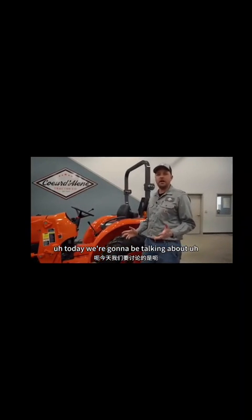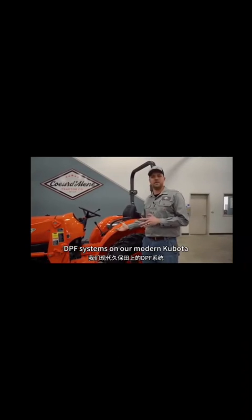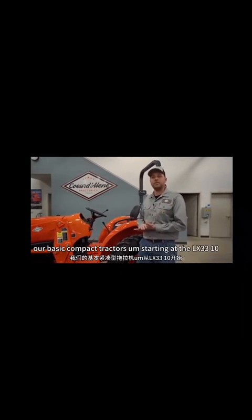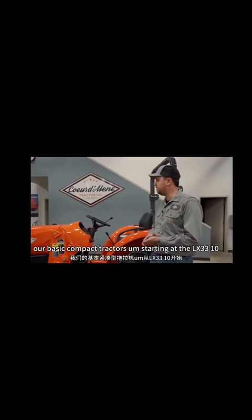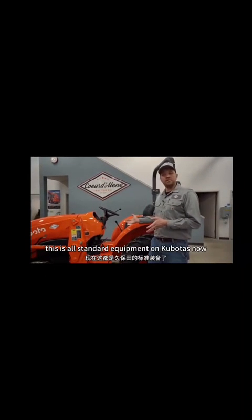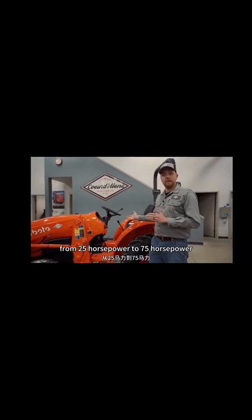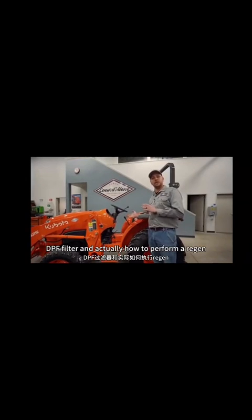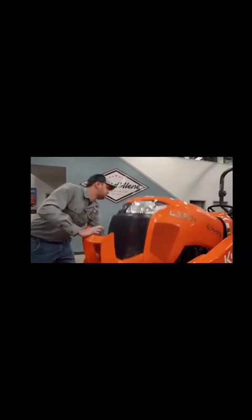Today we're going to be talking about DPF systems on our modern Kubota tractors that are Tier 4 emissions compliant. This will be on our basic compact tractors, starting at the LX3310, going up to some of our larger M series. This is all standard equipment on Kubotas now, from 25 horsepower to 75 horsepower, and we're going to be going over the operation of the DPF filter and actually how to perform a regen.